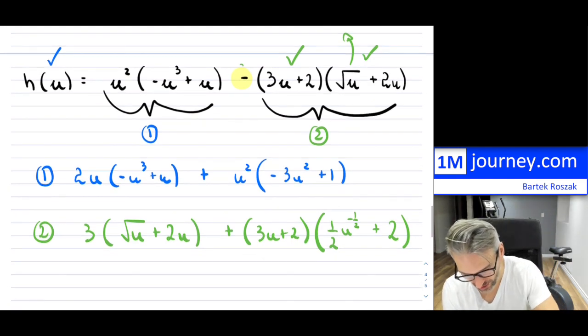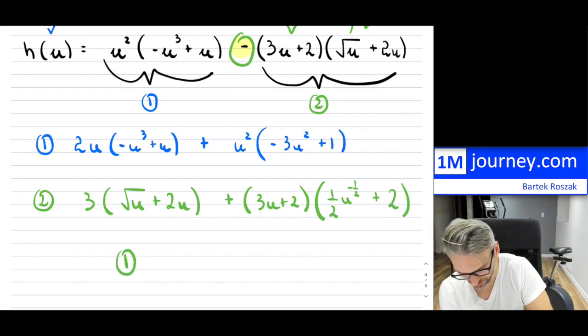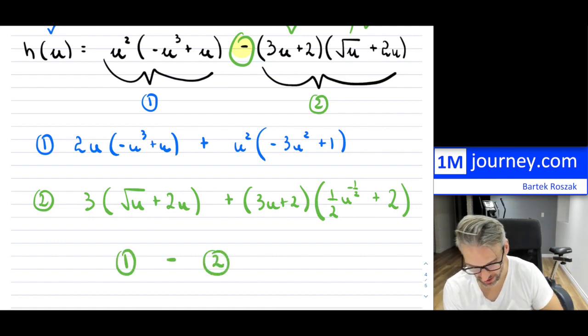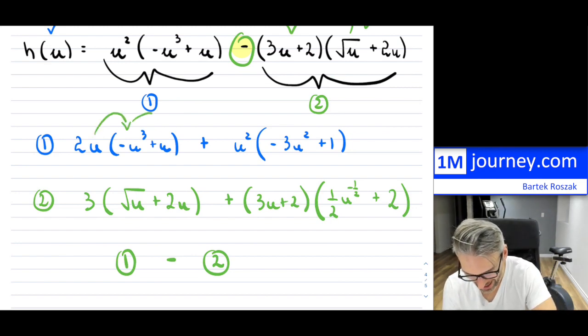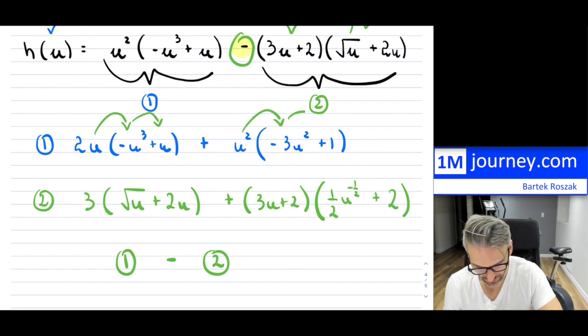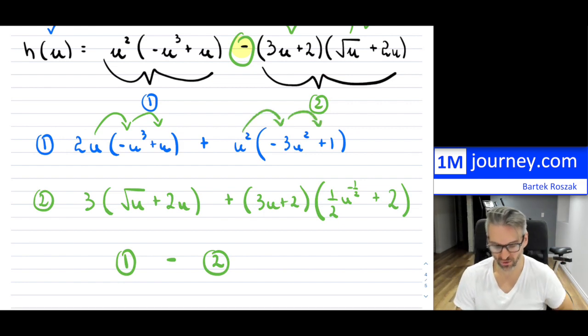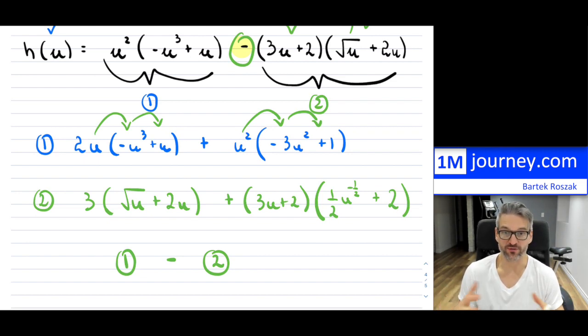And now, we are subtracting these. So if I wanted to write it all out in full, this would have been 1, simply minus the 2, and that's the entire derivative. And sure, you can massage it, you can bring these inside of the brackets if you like. You can find the like terms, and so on and so on. So that is up to you. So that is the application of the product rule, which is pretty neat. We can find the derivative of an extremely complicated set of functions in here.